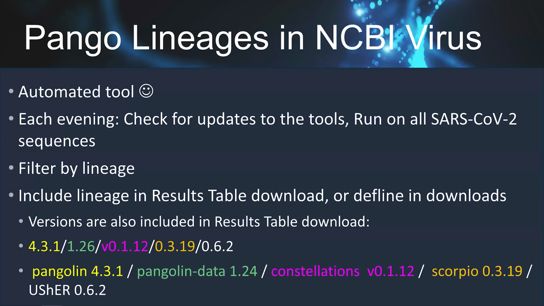That gets long. So there's an example on the bottom of how the versions are provided in the download. So it has each step, which I don't even know, I'm not sure if we're using all of these. We're definitely using Usher in here. But it provides them so that you know what the most recent version of the tool was.